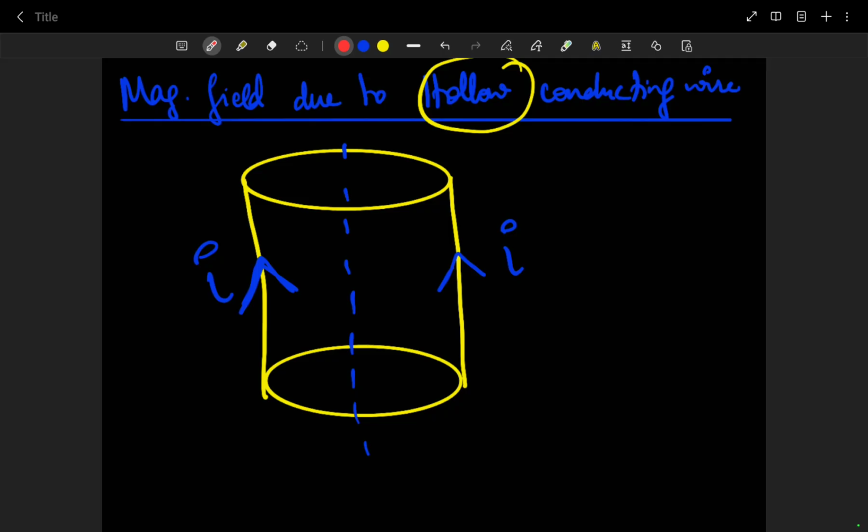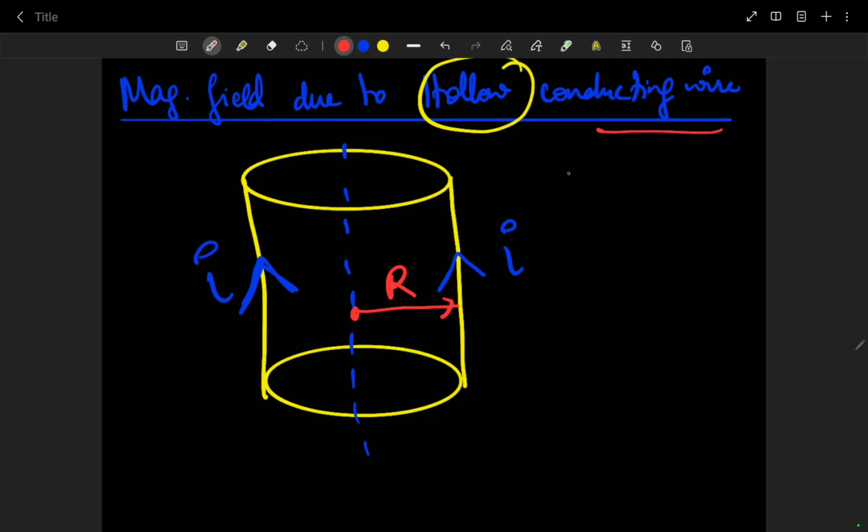So basically from the central axis, that means this one, to the surface, I will use capital R, okay, and I will have three cases to analyze. I think you will be able to relate it in the same way we have done this for Gauss law in chapter 1, where we were studying how the electric field will be inside, outside, and on the surface of the conductor. In the same way we are discussing it for a hollow conducting wire using Ampere circuital law.